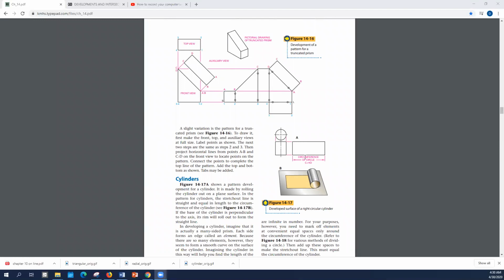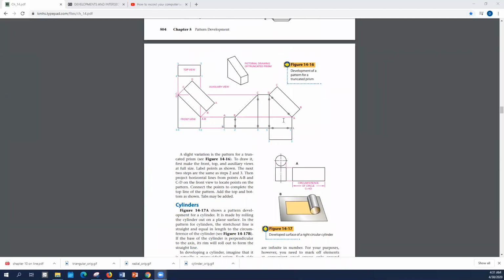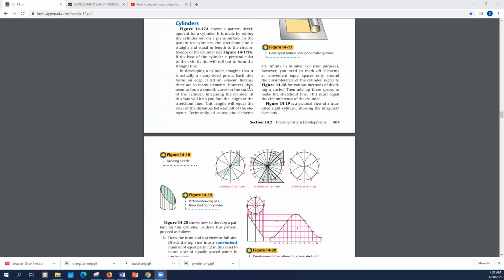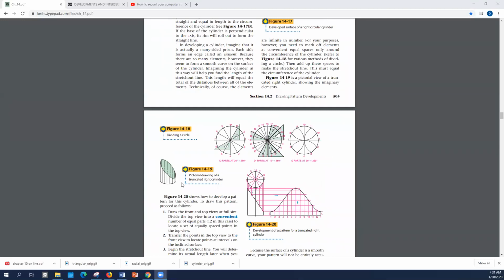Now, here is a cylinder that is rolled into a cylinder, but we lay it out as a flat pattern. It's very, very simple. This time, this is just the circumference of the cylinder. So if we had to, we would actually put tabs on it, maybe a top and a bottom, and that would be in the CAD lab right now. All right, so cylinders and prisms use parallel line development. Now this is a truncated cylinder, so it's going to be made just a little bit different.